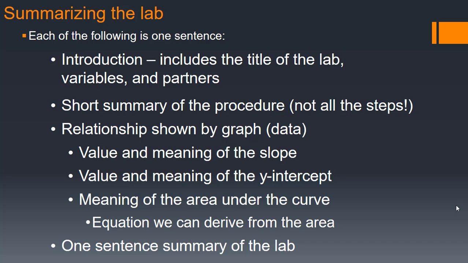Now this next one might take you a couple sentences. You want to talk about the meaning of the area under the curve. And when we say curve, we're talking about the line on our graph down to the 0 on the x-axis. So from the origin of the x-axis up to our line, what is the meaning of the area under that curve? And then write a sentence talking about the equation that we derived from that area. Our area was a triangle, so base times height. What does that mean in terms of our variables, in terms of our mass and our force and our height? And then one big summary sentence. Okay, take all of it in, make one big summary.